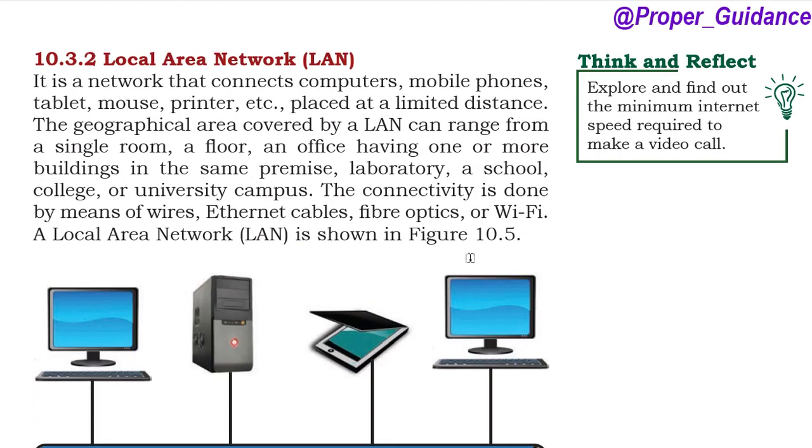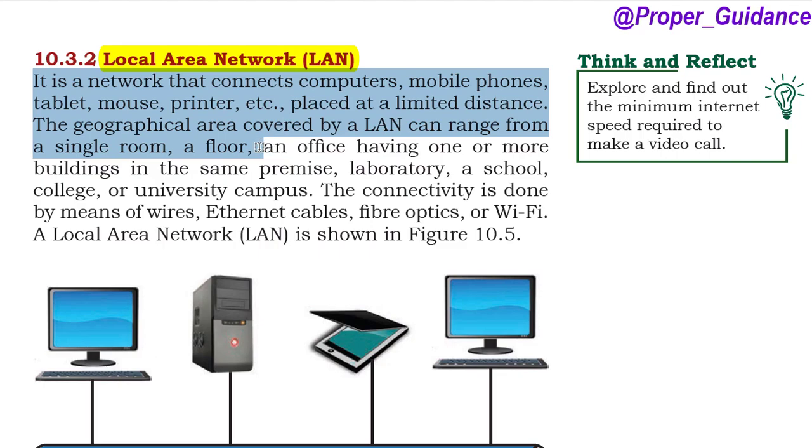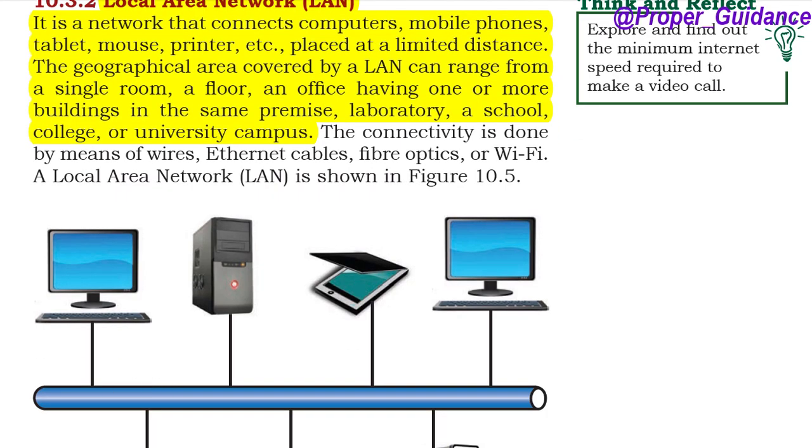After that we will learn about the local area network. It is a network that connects computers, mobile phones, tablets, mice, printers, etc. placed at a limited distance. The geographical area covered by a LAN can range from a single room, a floor, or an office having one or more buildings in the same premises, to a laboratory, a school, a college or a university campus. The connectivity is done by means of wires, Ethernet cables, fiber optics or Wi-Fi.